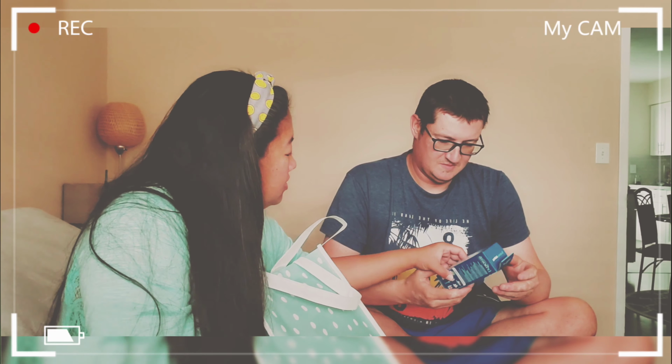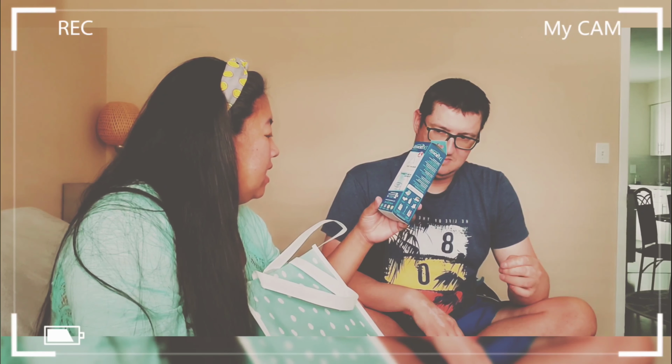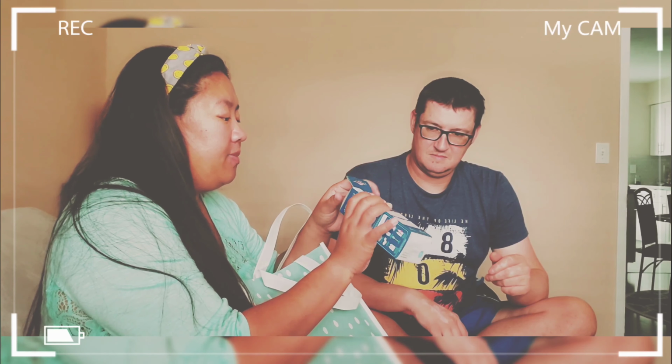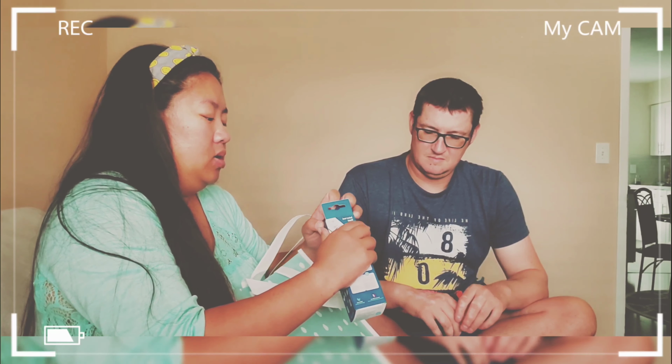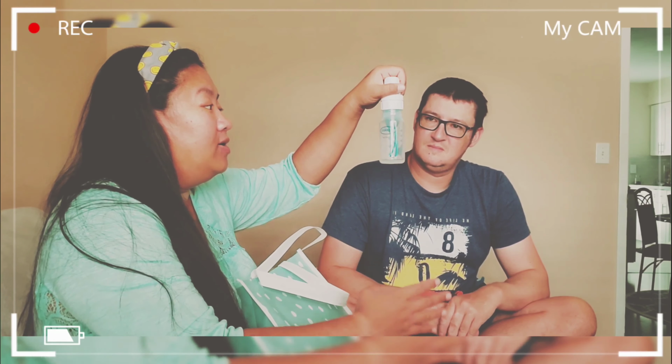And what is that? Another bottle. It reduces colic, spit up, burping, and gas. Fits most breast pumps. Oh, so you put it in a breast pump. Oh, wow. This is cool. I didn't know this. So it looks like this, guys. Of course, we're going to wash all of these things. And this is how it looks.